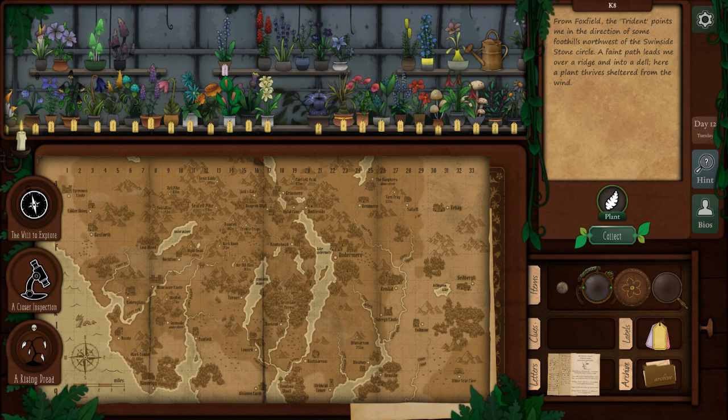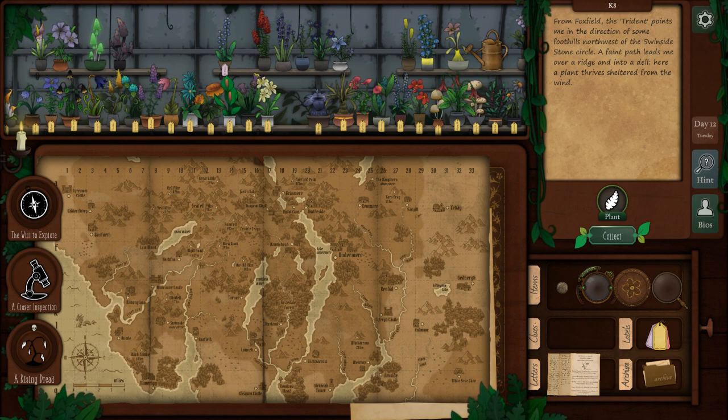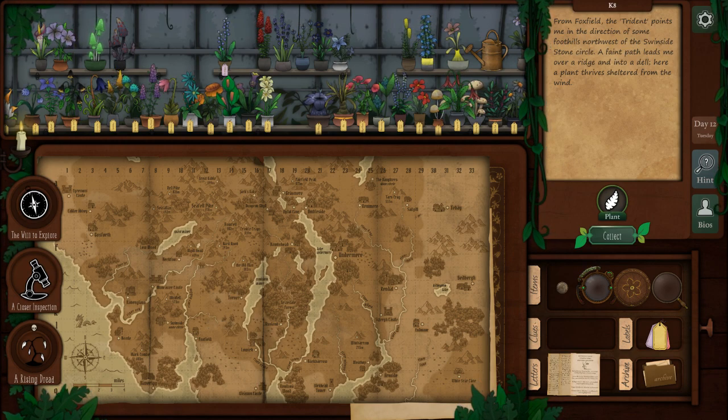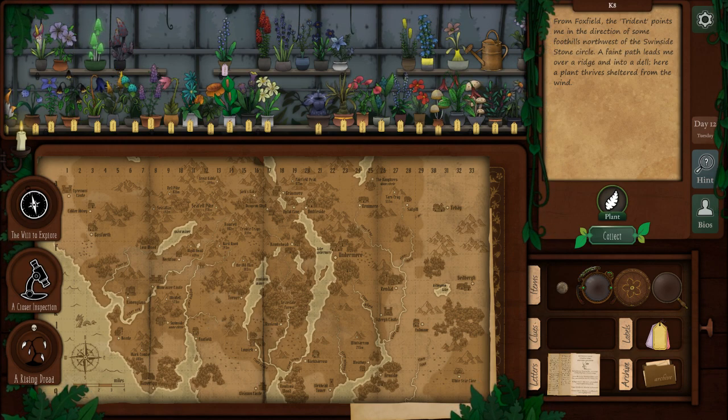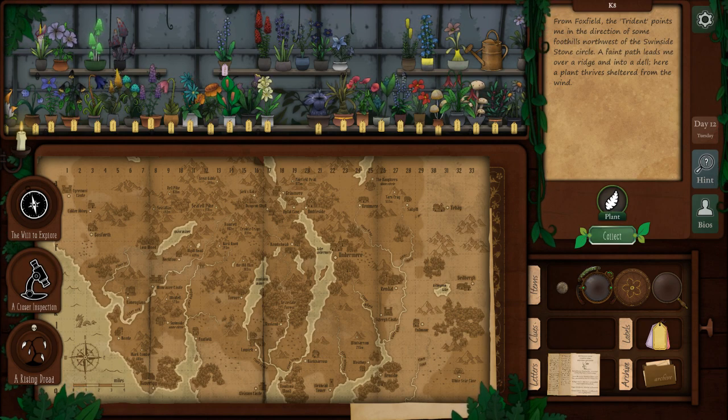Oh my gosh. From Foxfield, the trident points me in the direction of some foothills. Northwest of Swinsdale Stone Circle, a faint path leads me over the ridge and onto a dell. Here the plant thrives, sheltered from the wind.